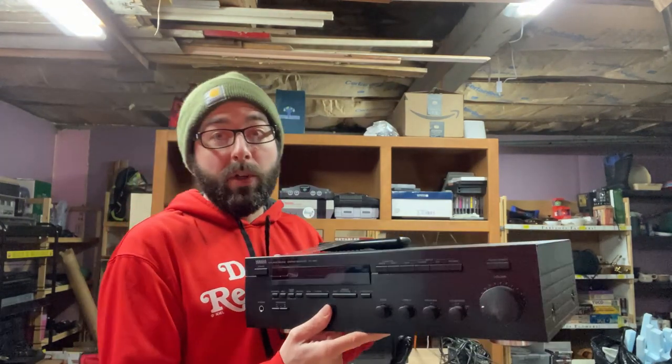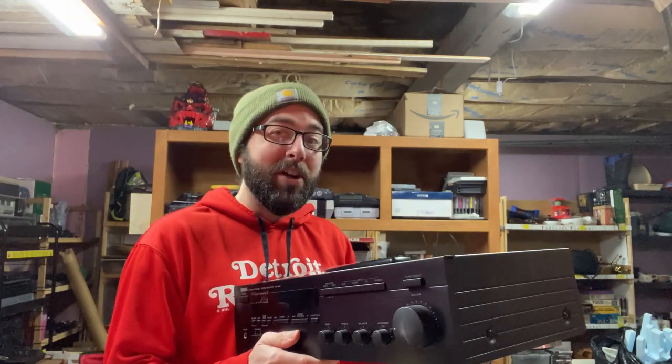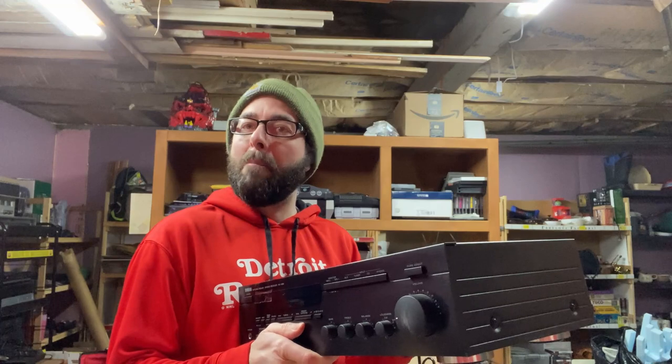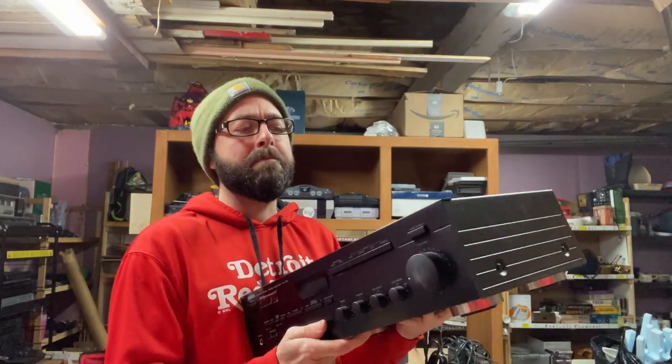Next up after that — this one's a little heavy. That's how you know it's a receiver, and also how you know if a receiver is good. If it's heavy, the heavier the better, because the more heavy the components are in it, the more heavy duty they are, the heavier it's going to be, the more quality it's going to be, the more components it will accept.